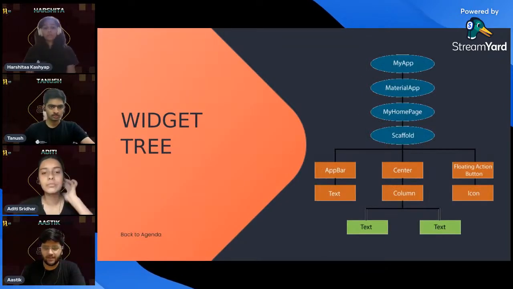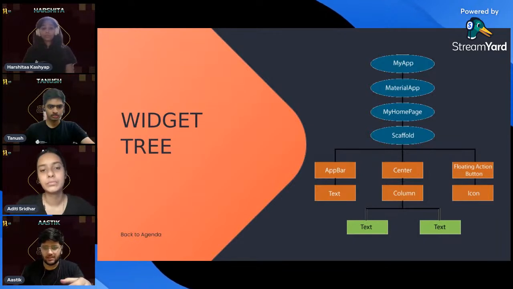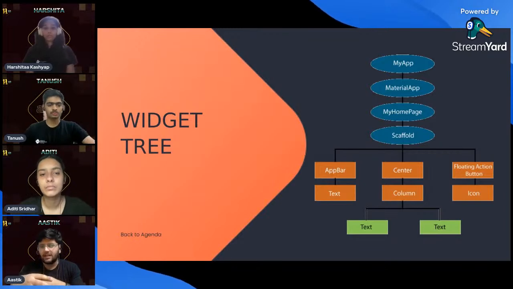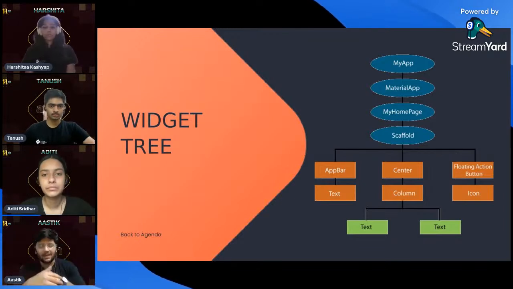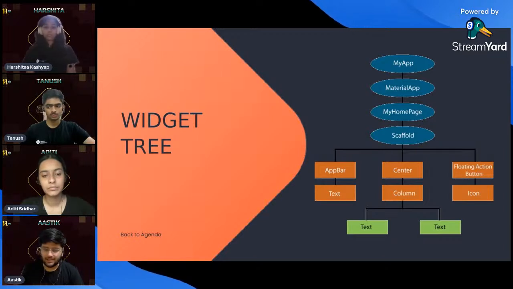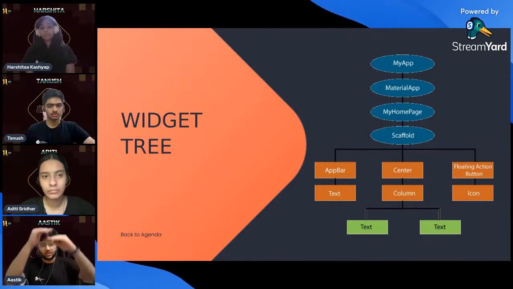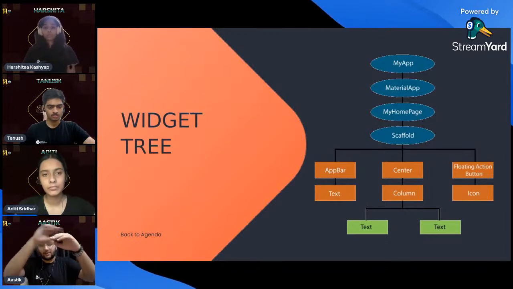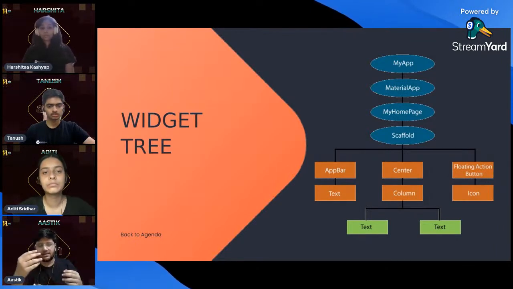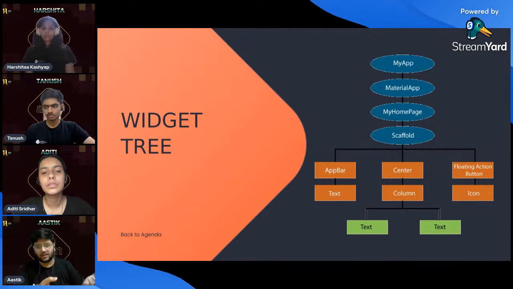Then we have the widget tree. This is how the basic code in Flutter works. We have a my app, which is inherited in the second class, and there we build the material app. The material app has an attribute of my homepage, which defines the first page the app goes to when it's created. And these are the further attributes of the homepage, then scaffold, and these are the attributes of the scaffold. App bar is basically the top portion you see of the app, the one where the name of the app is usually present. And the text is an attribute of the app bar that basically asks what text is stored in the app bar.